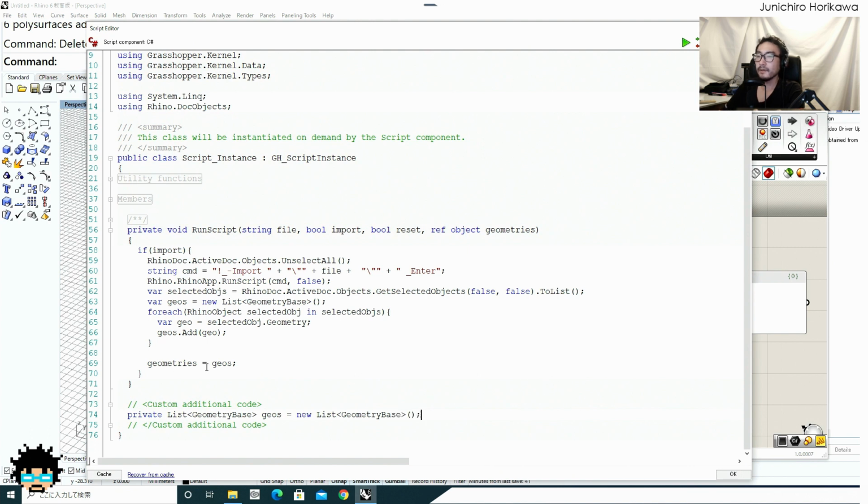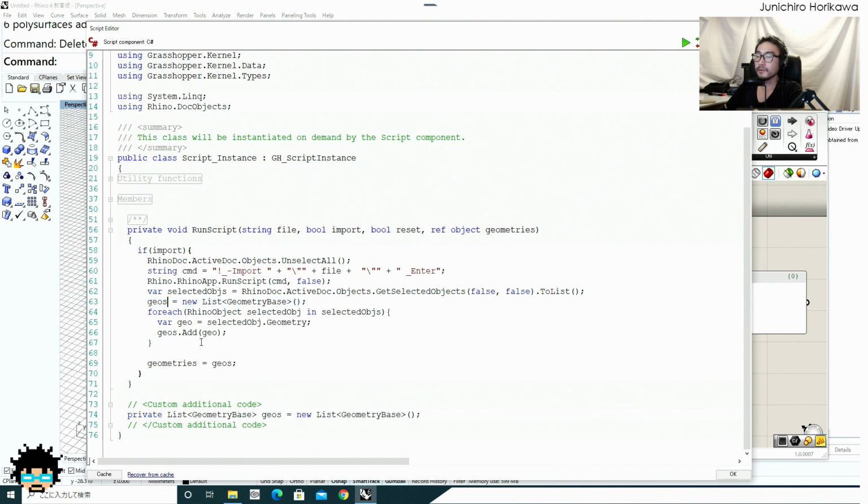All right, now I am going to remove this one. I'm just going to say geos equals new list, since I have already defined the geos variable right here. I am just making the list an empty list with this line.